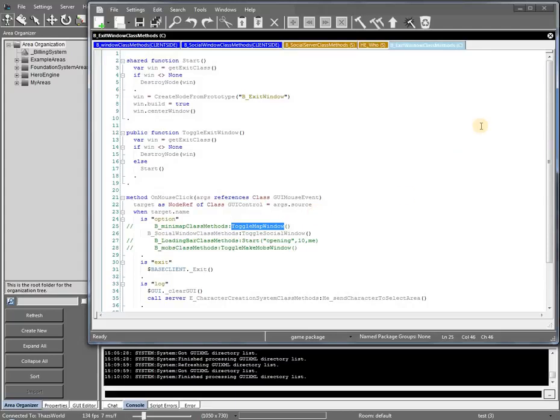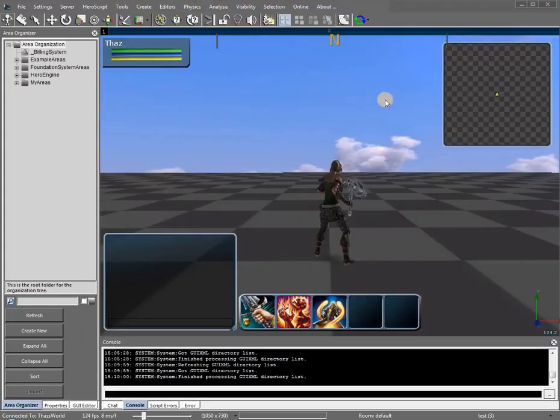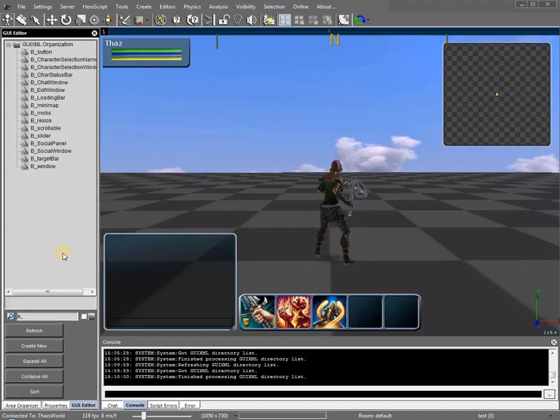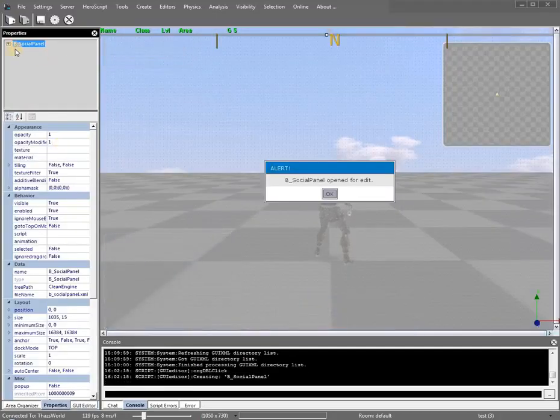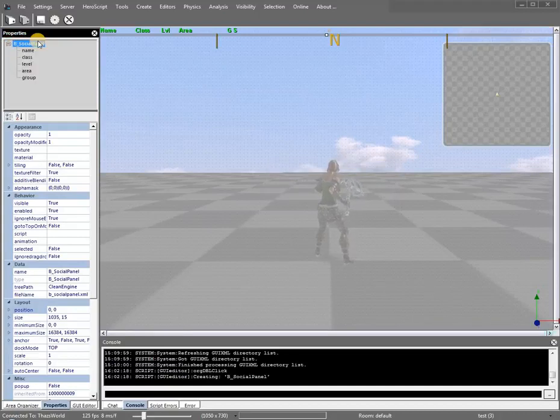Next, we're going to create the GUI, so we can close down the script. Okay, in the GUI editor, we're going to create a B social panel. What this will be is, from our script getter class, we will inherit from GUI panel and use the class as the social panel as the class.